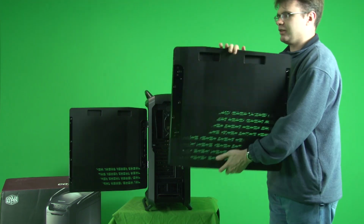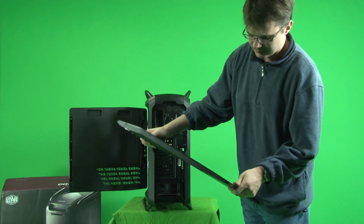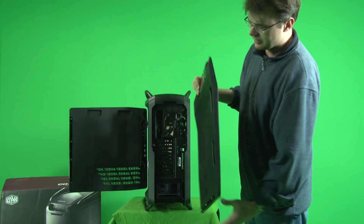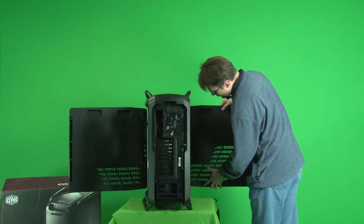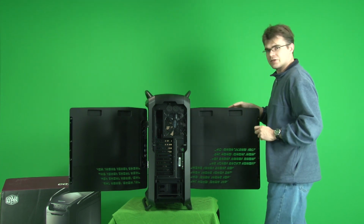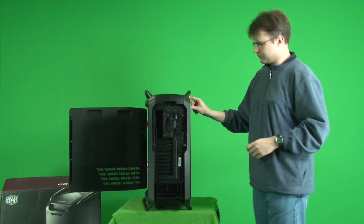If you look closely, you'll see that the door itself is actually very thick. So we've got this aluminium on the front. We then have a plastic construct, so it's very solid. And let's just see about putting this back on. So fitting the door back on, it just slots into place. Okay, let's just close up the doors.